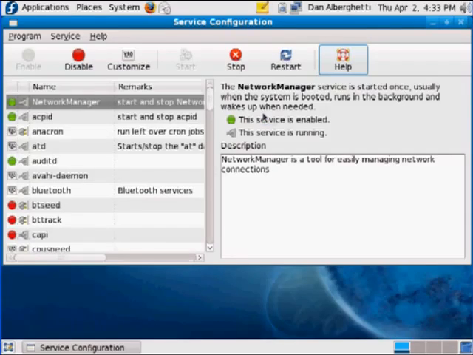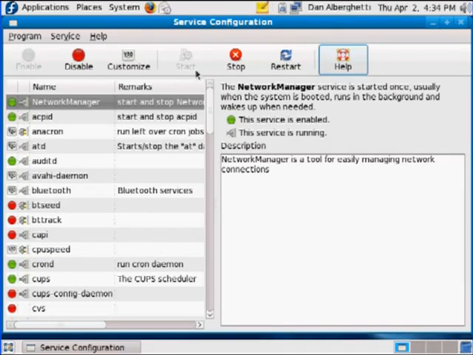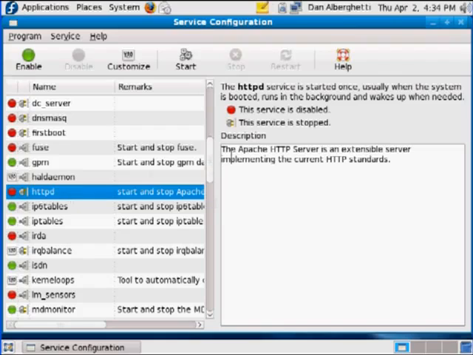Okay, so here's my tool just opened up. I'm going to drag open the window a little bit. And these are all my services here. It's a pretty nice interface. I'm just going to scroll down to HTTPD, or the HTTP daemon, and I'm going to select it. And you can see that the service is disabled, meaning it's not running on startup, and the service is also stopped. So I can just fire up both things if I want.